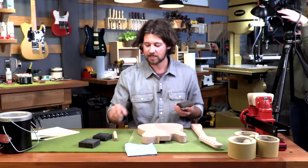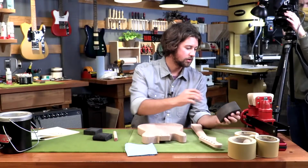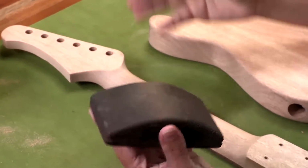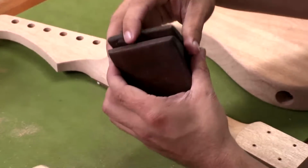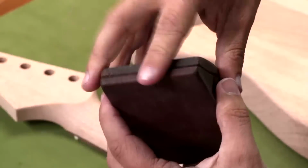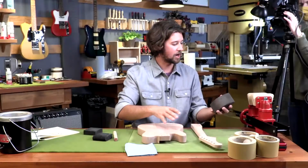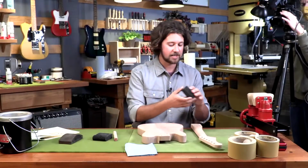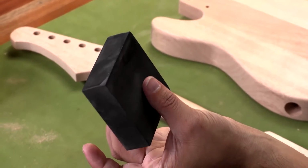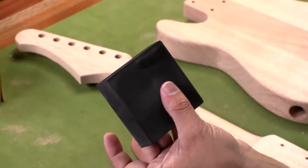So I have a couple of different sanding blocks here. I got this one, which I picked up at an antique store. And this is for using some non-adhesive sandpaper. If you just have a big flat sheet, you can cut it to the dimensions you want. And this has little spikes in it that bite that sandpaper and hold it in place. I really like using this on the big flat surface of a body. I also have this nice dense flat sanding block that StewMac sells. And I like to use this one whenever I have adhesive sandpaper because it just sticks right to the block.